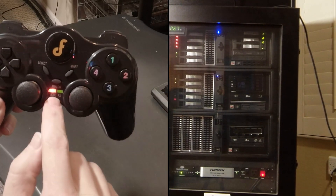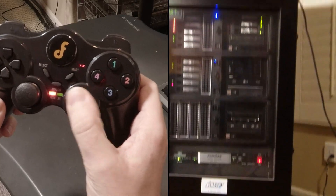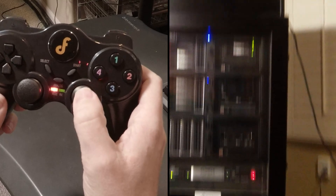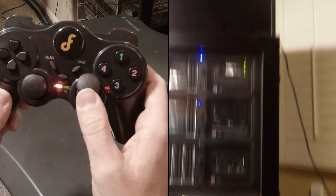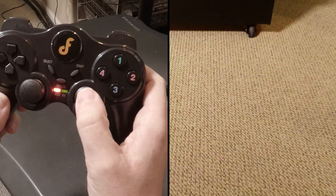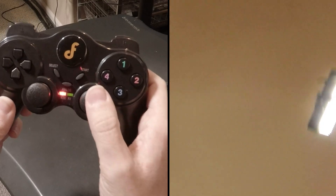Let's see exactly how Mode 2 works. First we'll select the mode, then select 30 degrees — this is the most limited movement range. Now 45 degrees gives a little more range, but not a ton. At 90 degrees you really start to see the larger movements of the gimbal, and finally 180 degrees is the widest range setting for Mode 2.